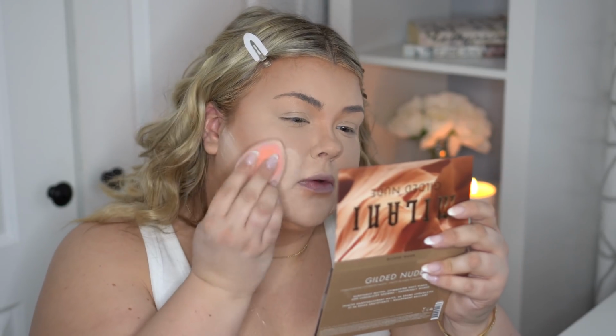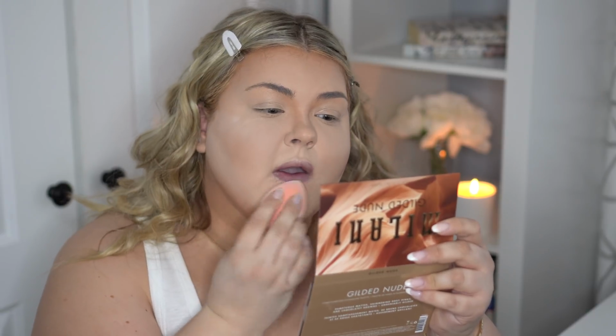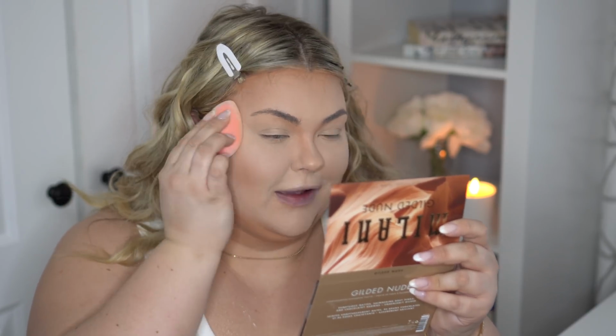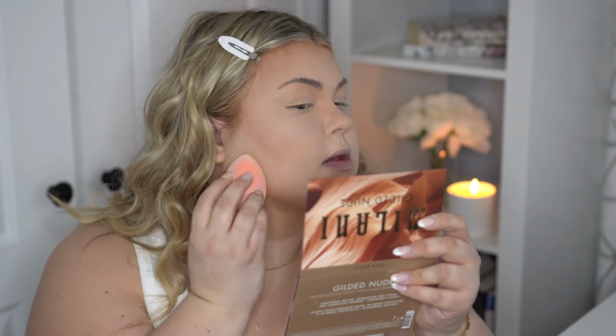So let's set the rest of the face. It's so weird to set my face with a sponge. Okay, I like it. I feel like if you like full coverage, setting with that sponge is just going to give you the actual best coverage, like full face glam. But I like the way that it looks.